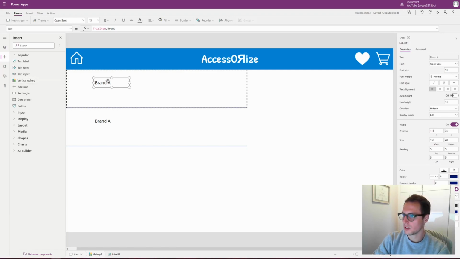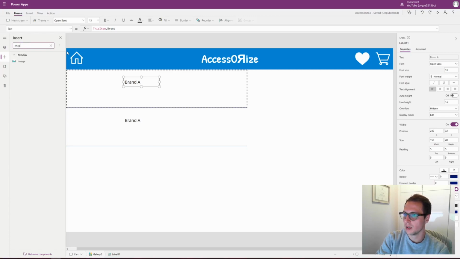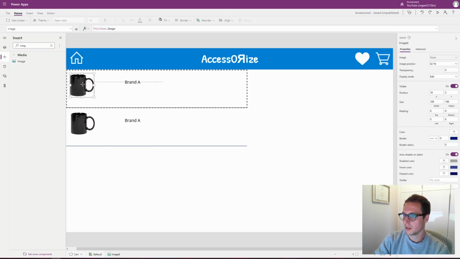So the first thing I want to do is add a label there, and I'm also going to add an image of the item in my cart. So remember I added 2 of the black mugs, so that's why they're both showing black mugs here.